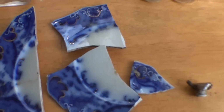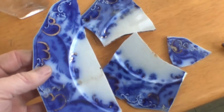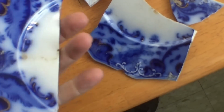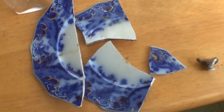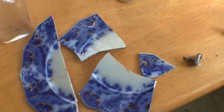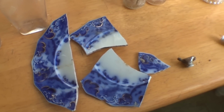Got some blue, flow blue plate here. You can see the flow blue, the real pretty blue flowing colors, and on the back, a lot of times they bleed through a little bit on the back. You can see faintly. I think there was two or three of them in there. We just saved a few pieces. If somebody ever does mosaics and needs some pretty stuff like that, we ought to have boxes and boxes of that stuff. We throw most of it back, so we need to start saving that.